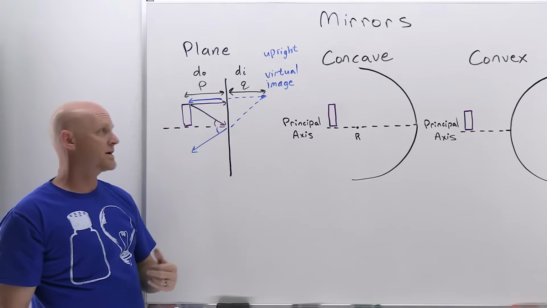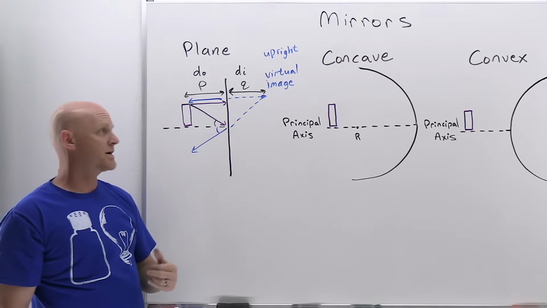We can see why that happens if we take a look at the other piece of math we're going to be using quite a bit here, and that's called the mirror equation. So 1 over the object distance plus 1 over the image distance equals 1 over the focal distance. We're going to use P's and Q's, but again, some textbooks like to use d_o for the object distance and d_i for the image distance, and personally that's my preference, but this is probably used a little more commonly, so I'm going to stick with it.